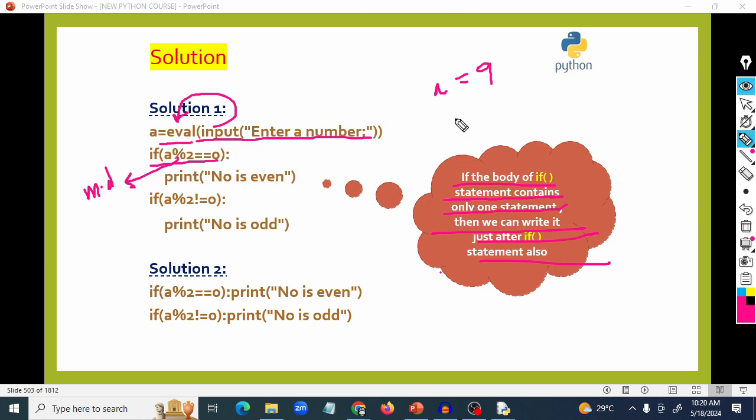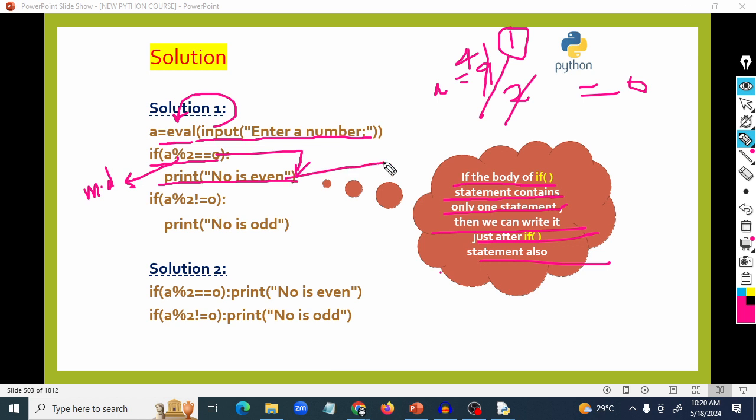So if I do 9 by 2, the remainder is not 0, the remainder is 1, right? So it will go to the next statement. It will not execute this statement. Only if this is true will it execute this statement. If it is not true, it will leave this statement and go to the next statement directly.